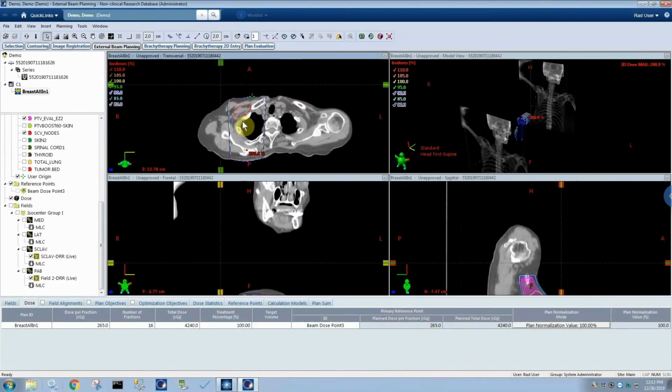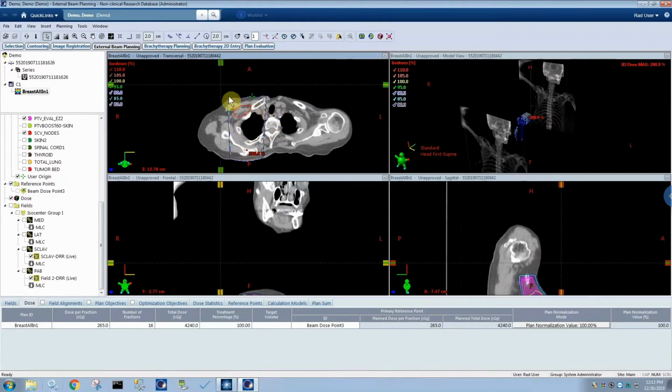We have EZFluence's new 3 or 4 field all-in-one optimization window. If we have a plan with our tangents and a field with SCLAV in its ID, with or without a PAB field, then we can now use EZFluence to automatically weight our SuperClav fields for us to achieve certain goals. And in EZFluence 2.3, we can even use structures.